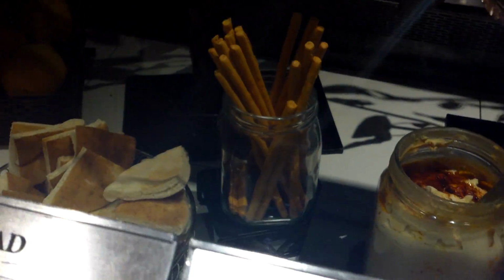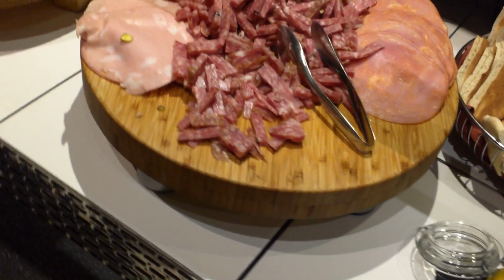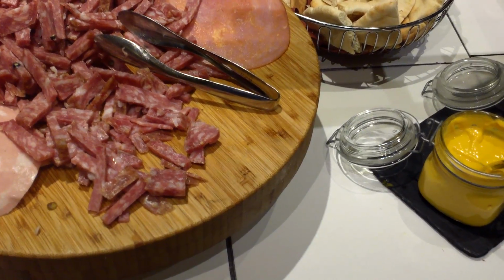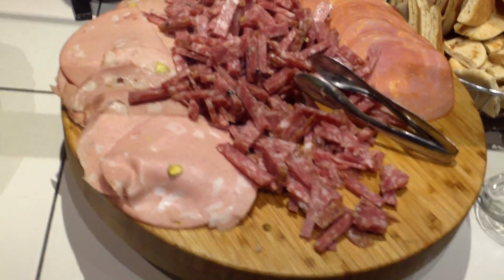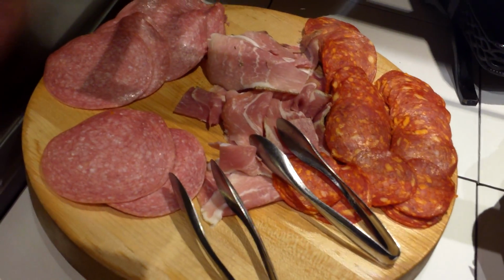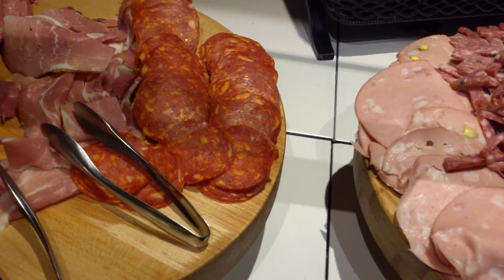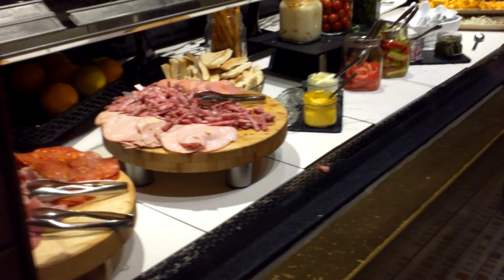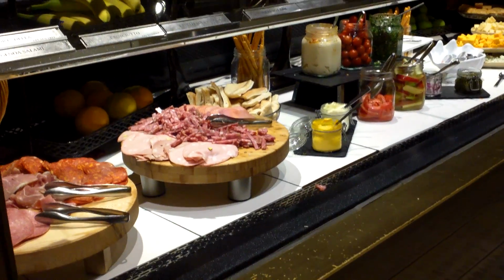And then you have what the Italians would call grissini, and some pita bread, and some deli cold meats, mortadella here with salamis and hot ham, the round one. That's good. And then they have prosciutto with some more salami, Genoa salami, and I believe this is Neapolitan salami, which is spicy. And I really like this station, the way it's presented. It's really nice, and there was a nice lady here that keeps on cleaning it up and clearing it up, and it's really nice to see that take place.